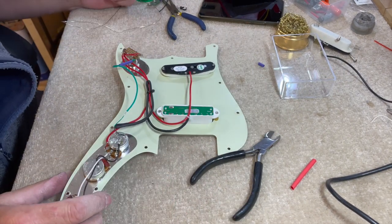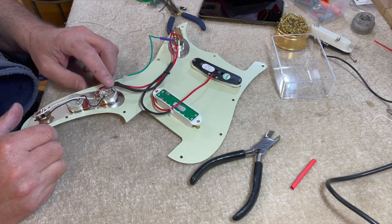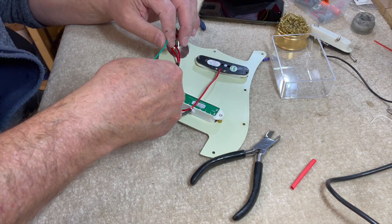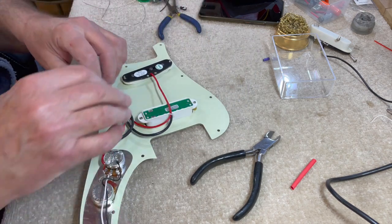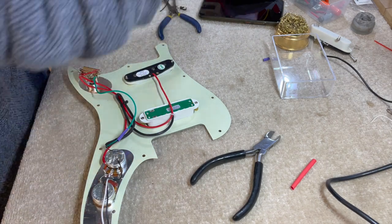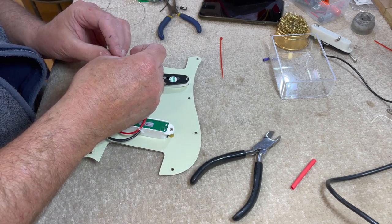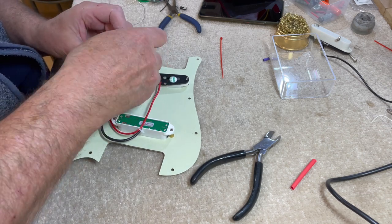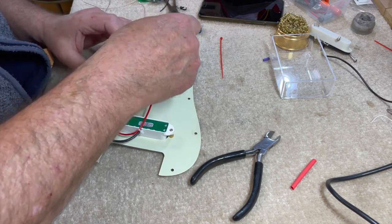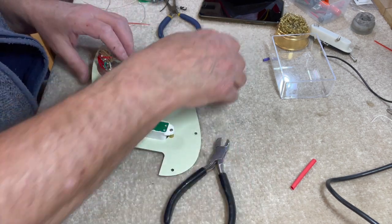Right, there's our first connection. We've got our output there. We've got our two earths separately grounded there. We've got our little bit of shrink tubing to come down there and protect that. And then we might as well connect it up, because it's still just a big deal. If it works, then I don't want to be taking it apart again. But if it doesn't work, well, we'll have to take it apart again. I think I'll probably end up having to put a single string on it and testing it. I don't want to waste a set of strings.